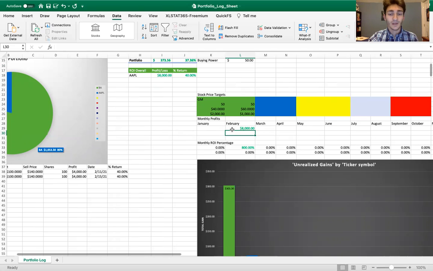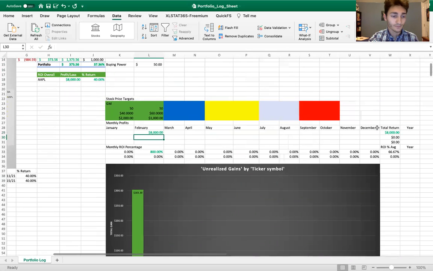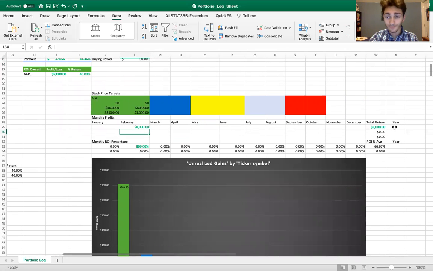So we have that. And then we have sum at the end of each year. So let's say this was 2020, but in this case 2021. You put 2021 here. Next cell, which is the next year, will be 2022, and so on and so forth. And you'd see that in my Excel sheet again in a few minutes.